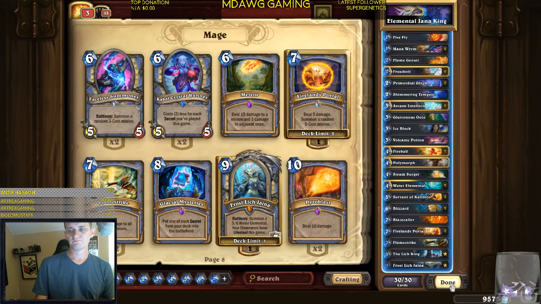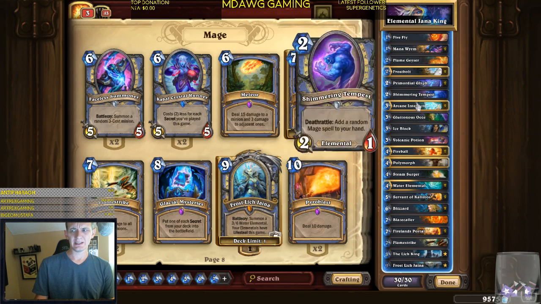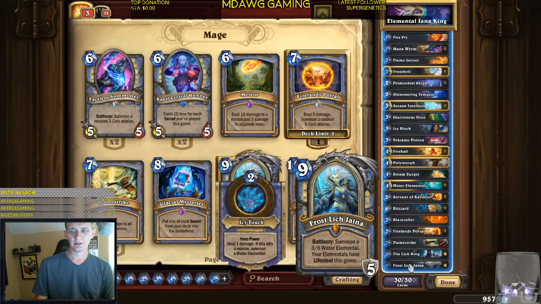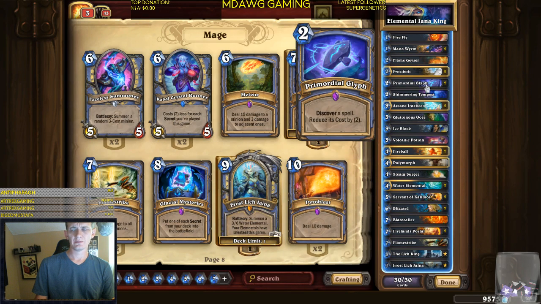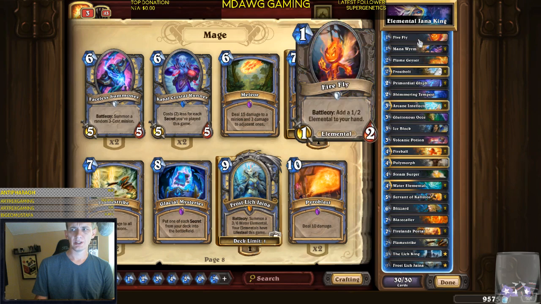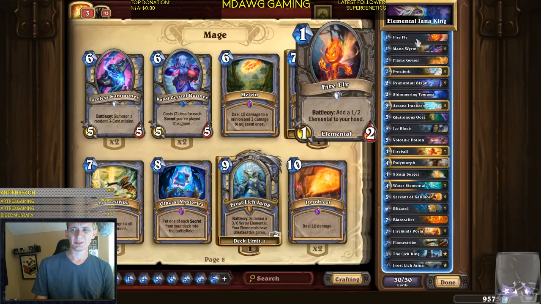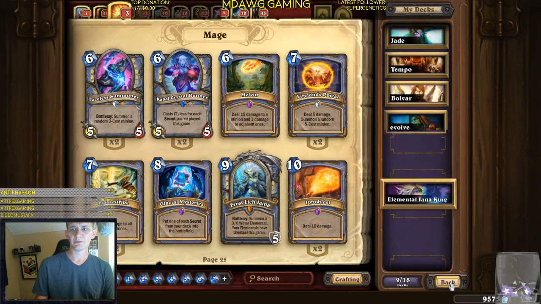I haven't played with this deck yet, but it looks to me like the idea is just to hold on until you can get Frost Jaina going. The water elementals with lifesteal are just pretty powerful right now. So if you can get that going, it seems like you're in a pretty good spot. So we'll be mulliganing for any of the low cost minions especially, just to help us hang in there, and then we'll go from there.